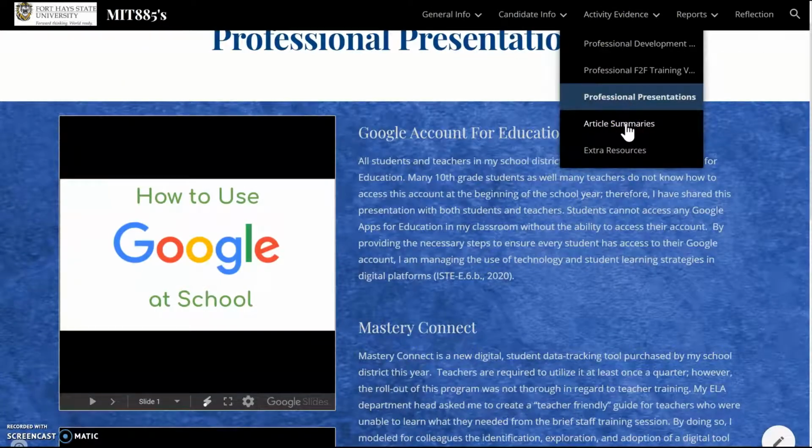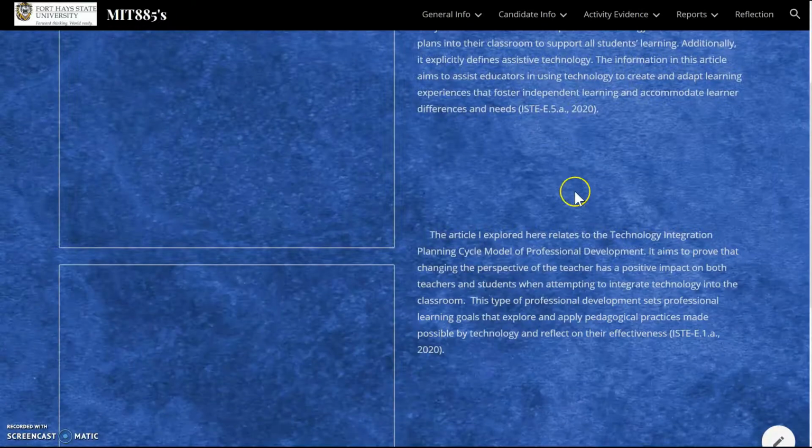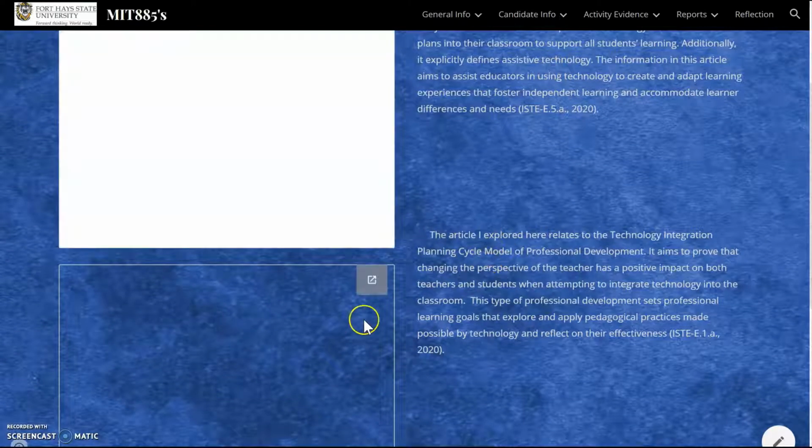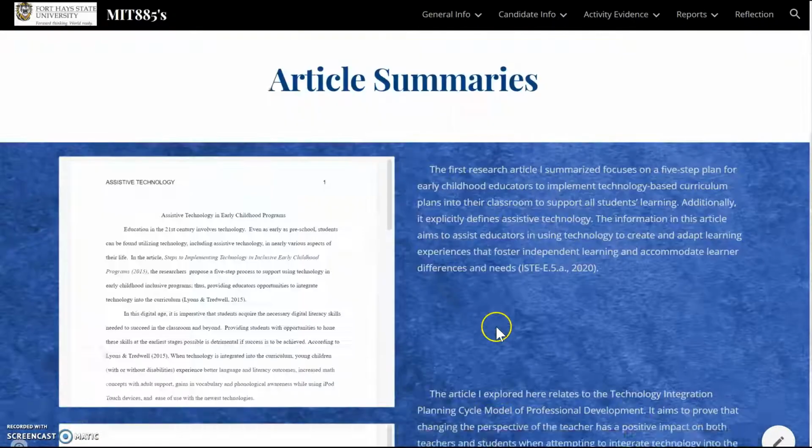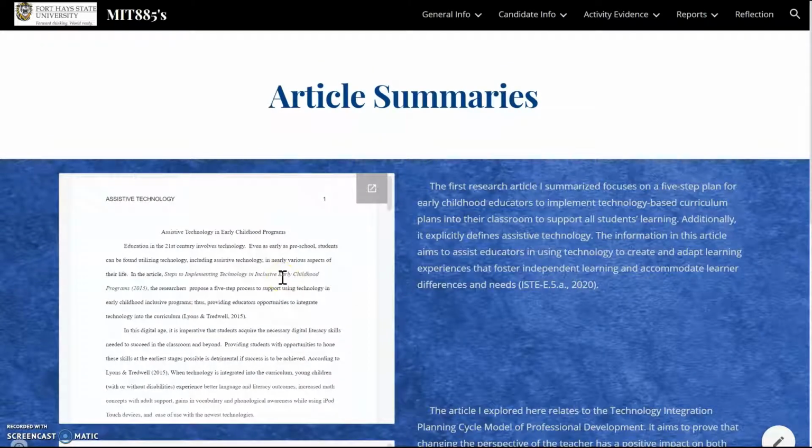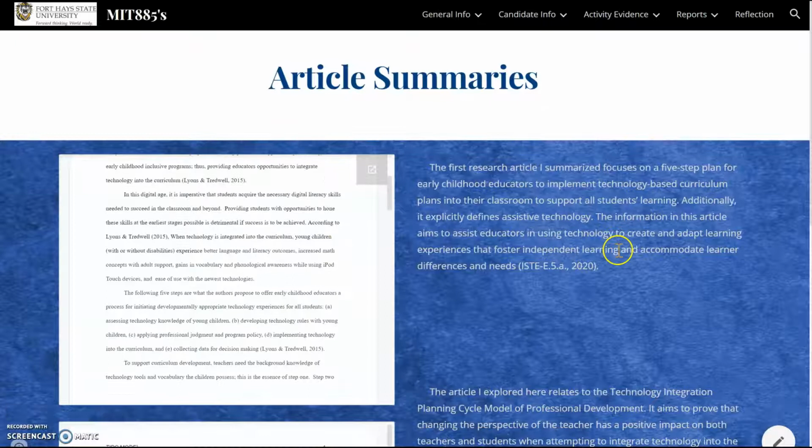Under article summaries, again, the same issue is happening where these are not lined up with the articles. However, I will say that the articles that I explored and researched drove my professional development plan. This article focuses on implementing technology in the curriculum early on for students to help acclimate them for the future.